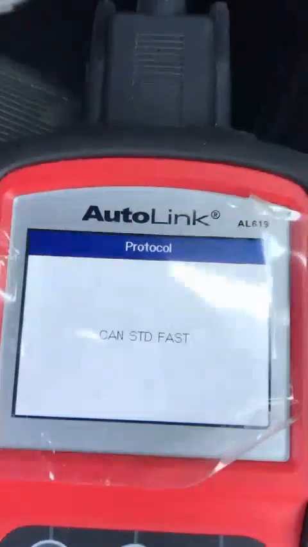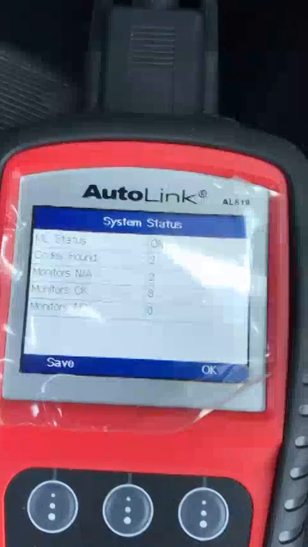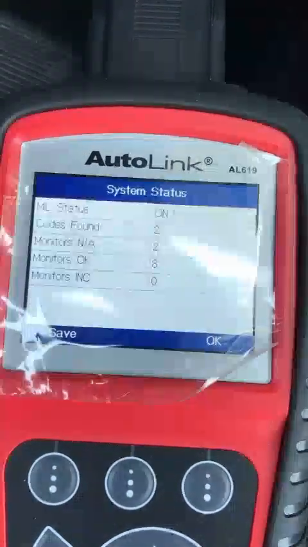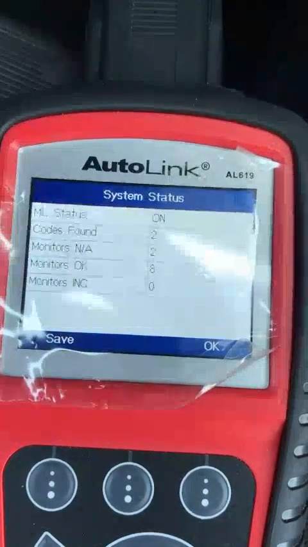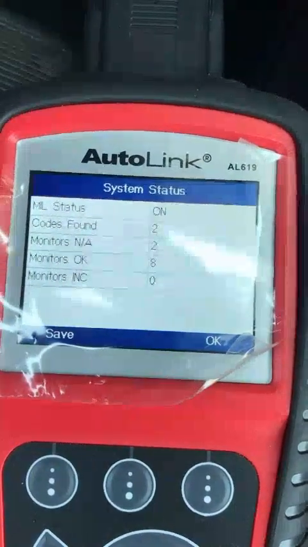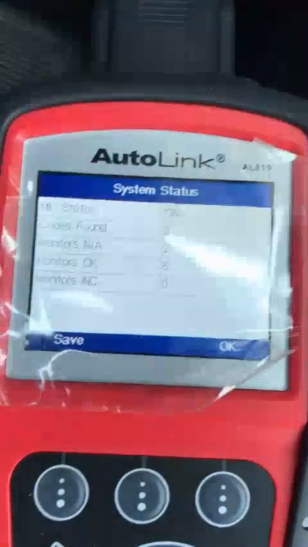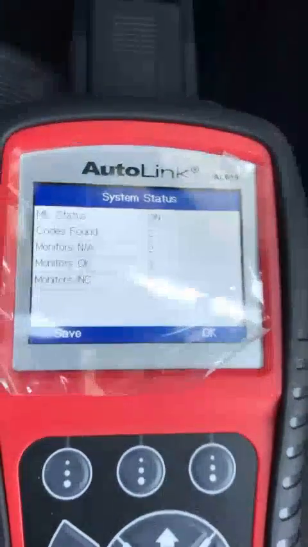There are different protocols, and it's okay. It linked up and it read the computer, and the computer says the malfunction indicator light is on, and it found 2 codes. So let's read the codes.